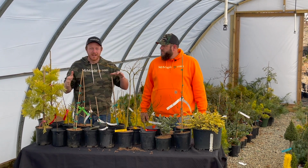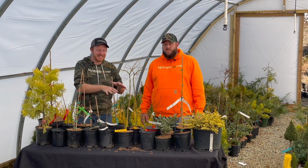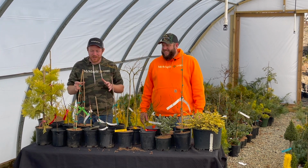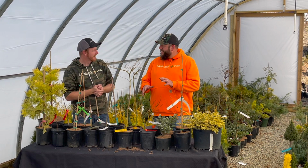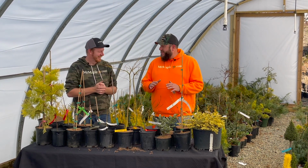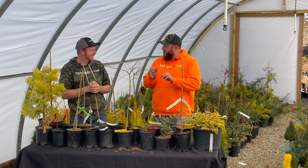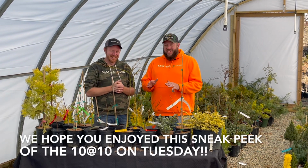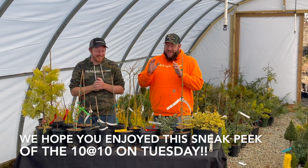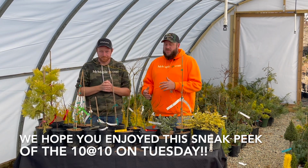And so this is just 10 of the 20 different plants getting listed on today's 10 at 10. So don't wait. I think a lot of these are going to sell out really quickly. As we get closer to spring, you've got to get the keyboard fingers a little faster on the 10 at 10. Some things do move a little faster. That's for sure. We've hired Brian Rule, so we've taken away, as he called it, the quickest keyboarder in the West. So at least Brian's here already, so you don't have to worry about that. He might buy it actually anyway. But be ready on some of these as we get into the spring months. Some things do tend to sell out quicker, closer to the 10 at 10.